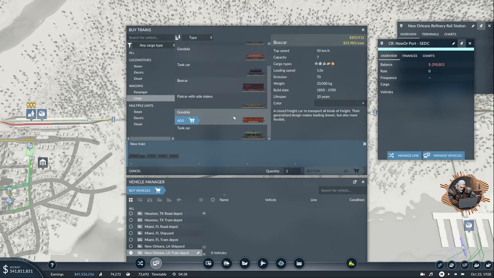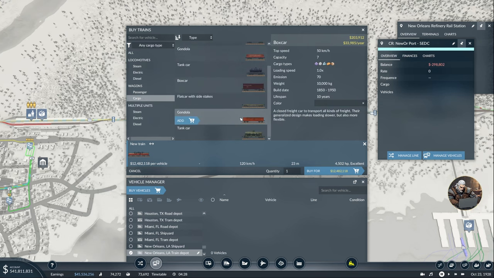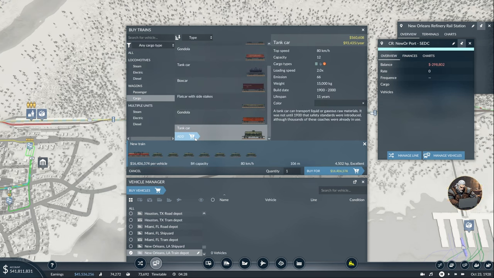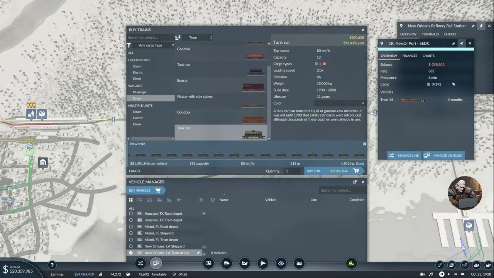I'm going to buy one of these plus tank car. So 267 should be... They were like 350 something, so something like that. Let's see. It was new ore port STC. This one. 363. Ah, because it's fast. I think. So let's remove a few.